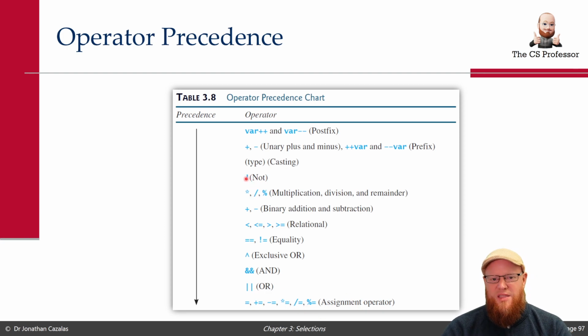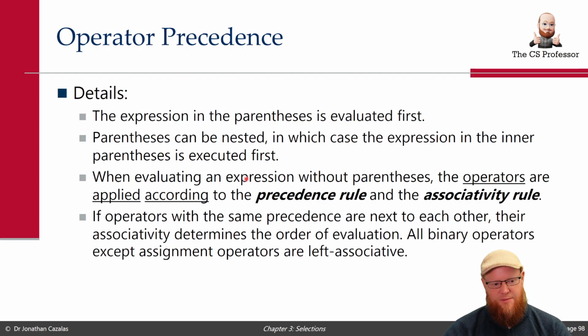And this is true for Python. If I give you a long convoluted expression, what gets evaluated first? You have to know the rules of precedence for this. Always parentheses: what's inside parentheses gets executed first. And then operators are applied in the order of their precedence rule as well as their associativity rule.